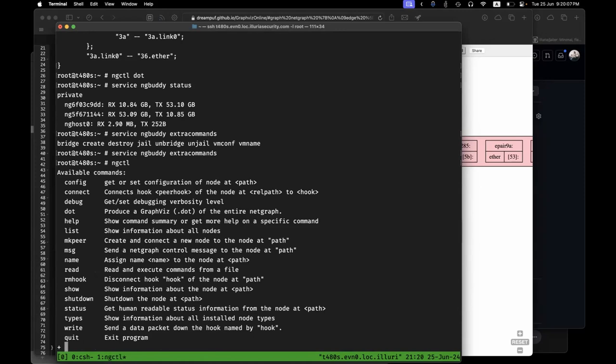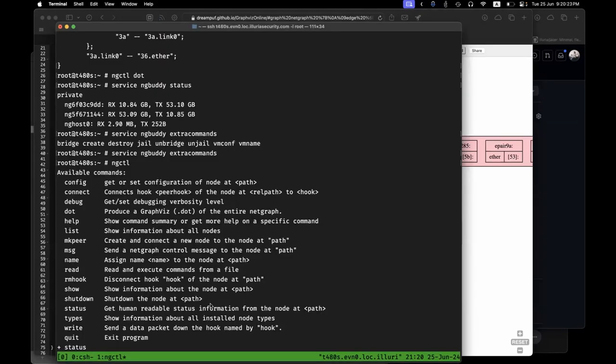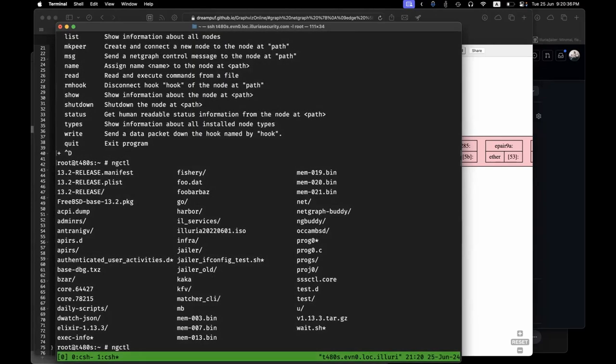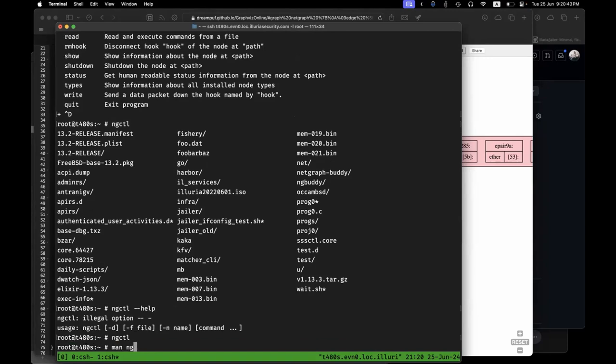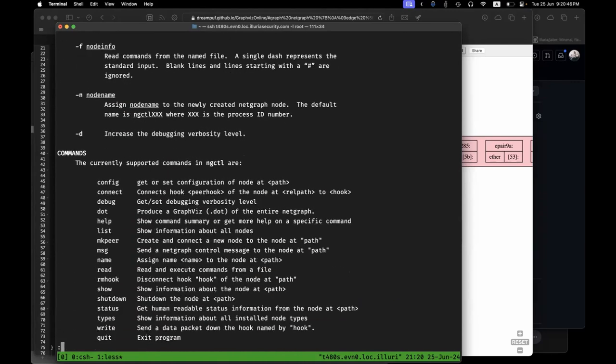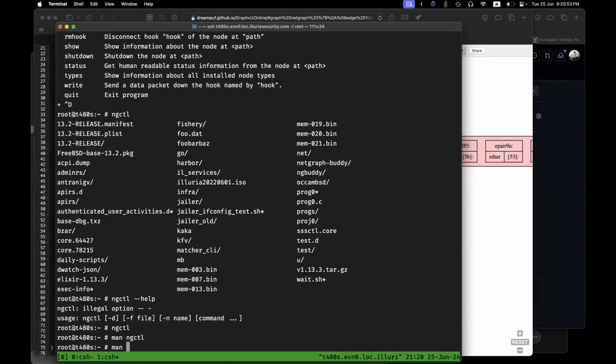There's no specific command for it, but it should be possible to get a struct status decoded. It's ng control status, and then the path to the node. That would be private. That's, I think, not status. The command is called get stats. Oh, you're right. You're right. So, I think it's something like send message. Okay, I see what you mean. You send it a message and you should get a reply.